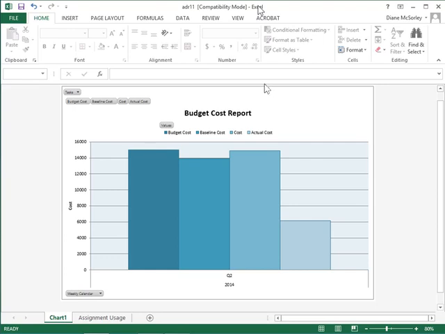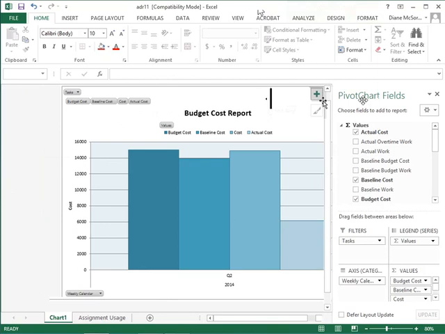If I click on the chart, notice the right pane that pops up, my pivot chart fields. This shows me with the check marks the pieces that are included in my pivot chart. I can easily check and uncheck pieces if I want to see them or if I don't want to see them.